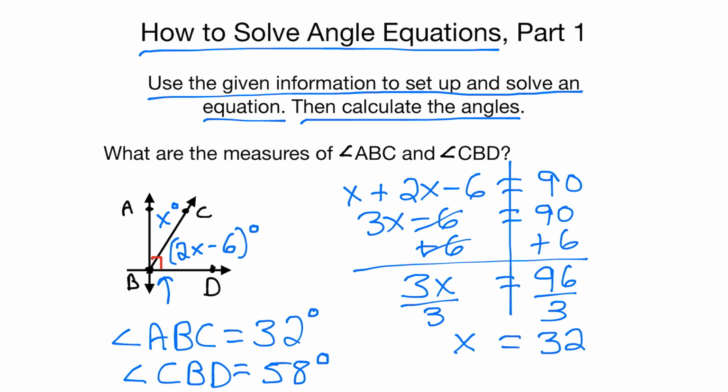So when you're given a figure and you're asked for two complementary angles and there are some variables in there, you need to add the two angles together, set that equal to 90 degrees, then solve for your variable. Then you can take that value and plug it back in for the x's or variable in your original problem to get the measures of both of the angles.